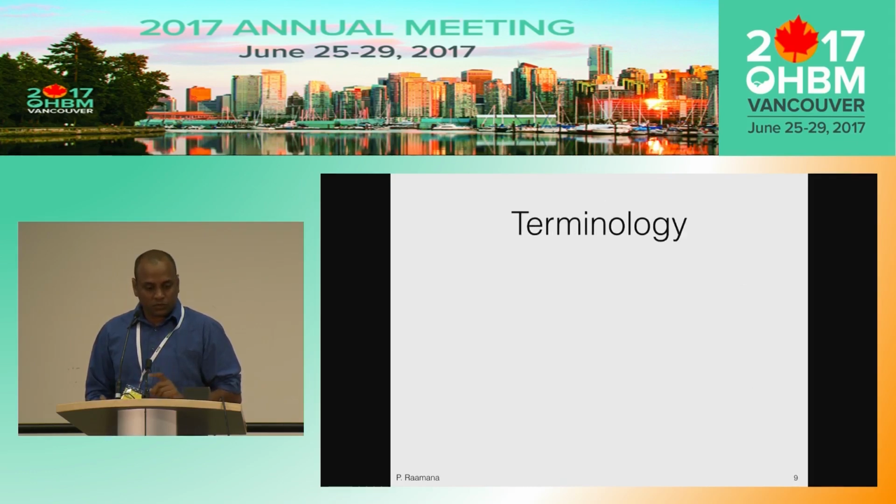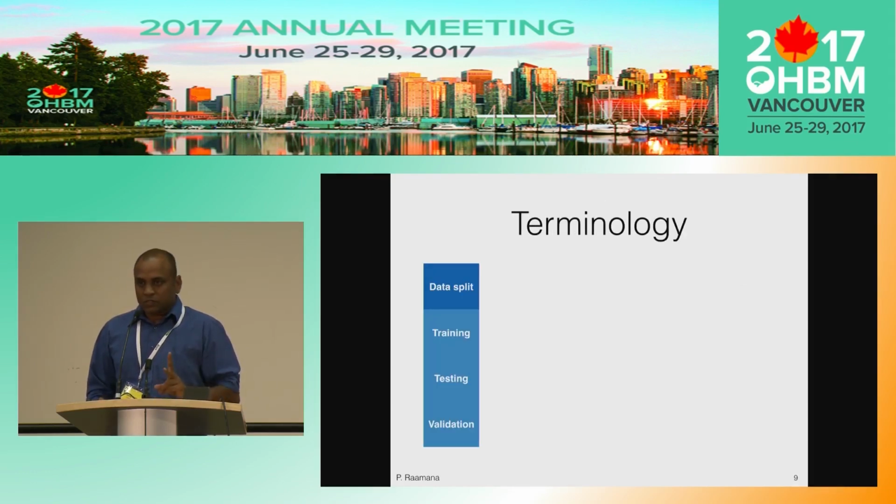Just to clarify before we go into the results, there are three splits, and of course the training set could be further split depending on the number of levels of parameters your model has. The important part is to not report the training error as the test error. That's what we need to keep in mind.